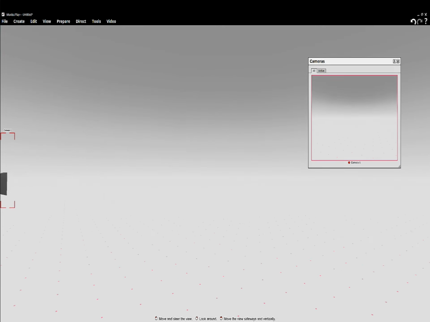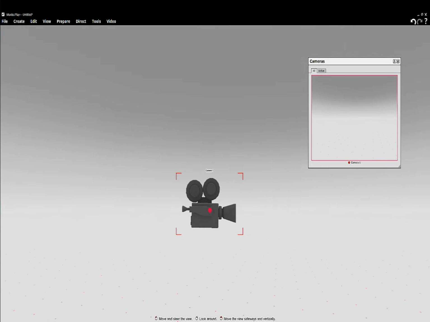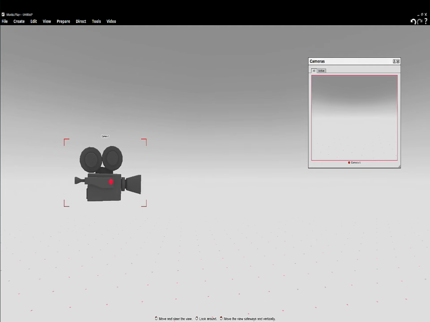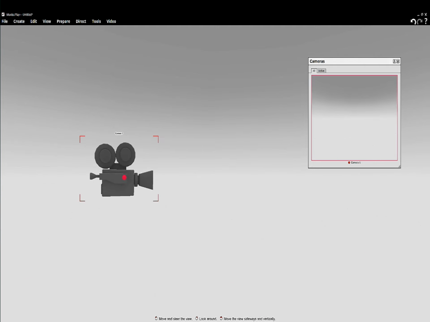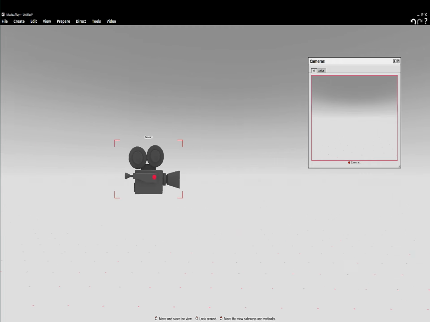Next, we have our mouse controls. What we do is we right click to move left and right, scroll wheel to zoom in and out, right click to move all the way around like that, moving your mouse, and here's your mouse wheel, you zoom in and out, left click to move left and right. You move your mouse in each one of those.